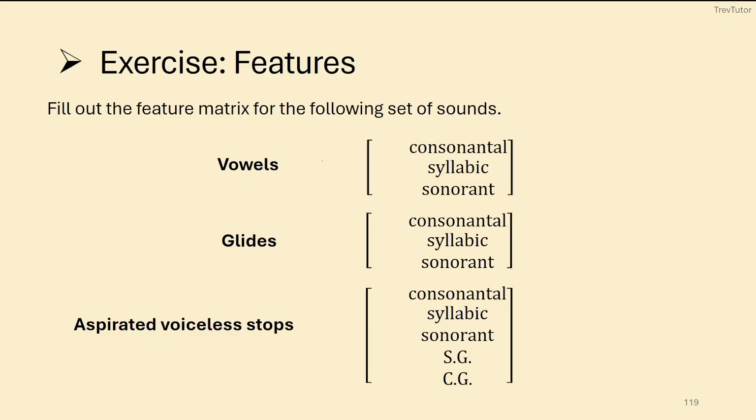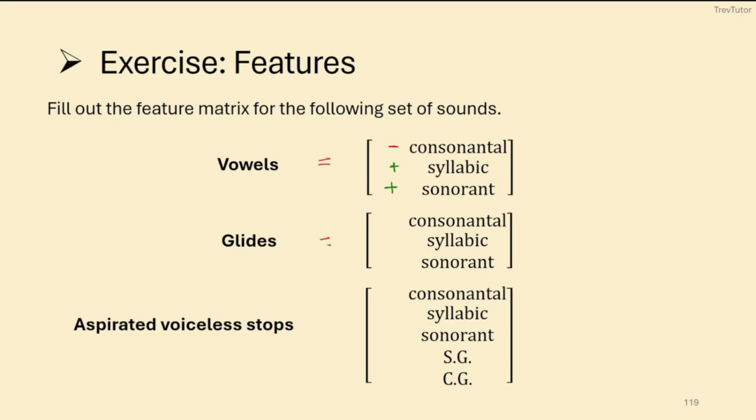So if we have any sort of vowel out there, how would we assign pluses and minuses? Well, vowels are not consonantal. They are syllabic because you can insert them as a nucleus of a syllable, and they're sonorant because they have equal air pressure inside and outside the mouth. In other words, there's a lot of space inside your mouth because your tongue is the only thing moving around and it's not impeding any airflow.